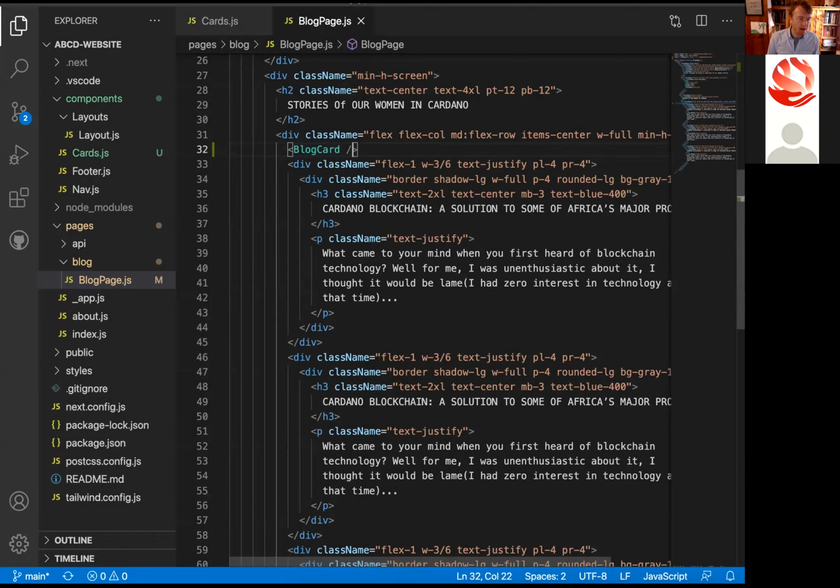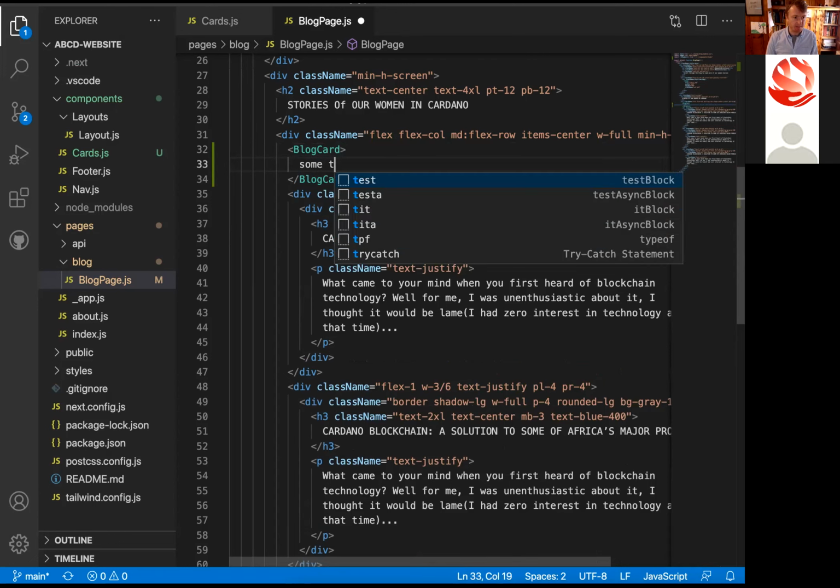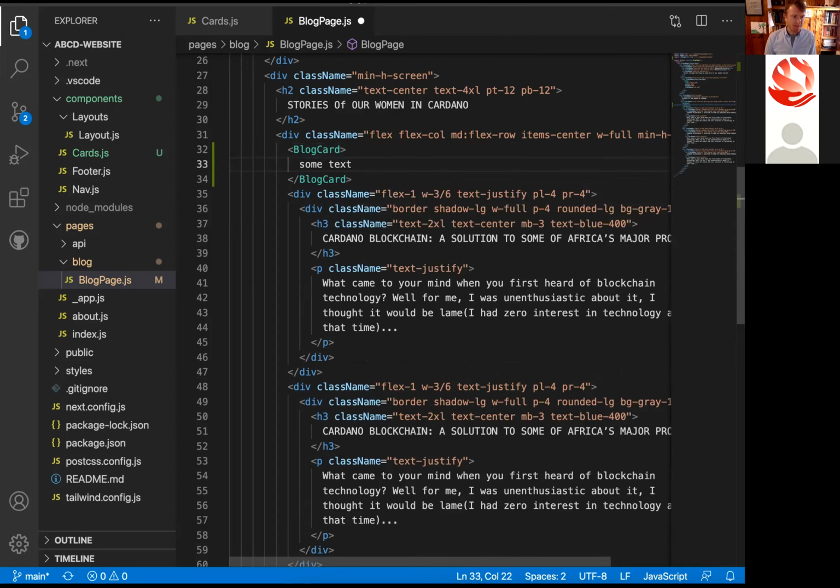What I really want is BlogCard tags that look like this with some text in between. But if I save this, even though I wrote some text in between, those words, some text, they're not showing up anywhere. How do I get the words onto this card? Here's how.